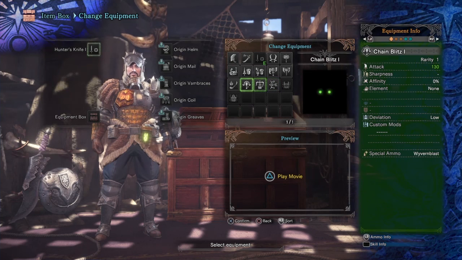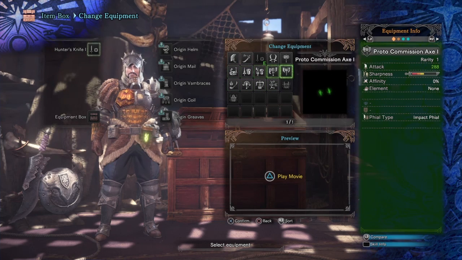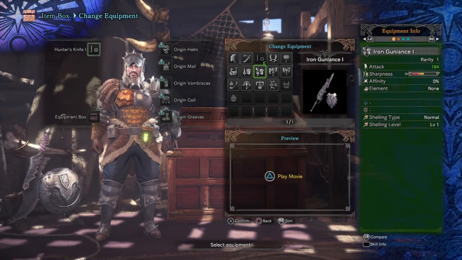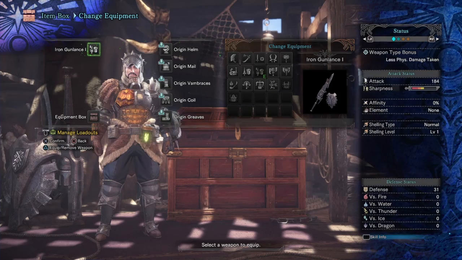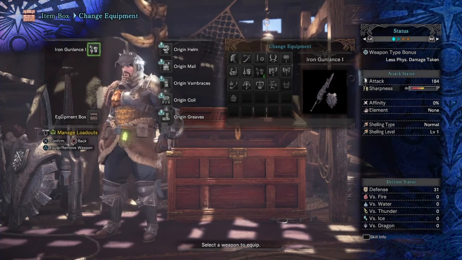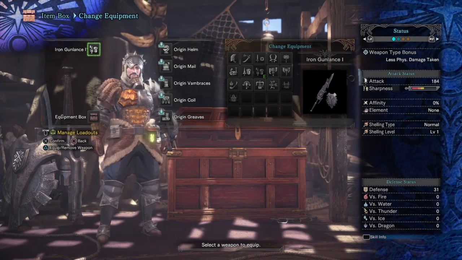I think for this playthrough, we're going to be using the gun lance, because it is one of my favorite weapons, and I want to have fun, so we're going to be doing some fun stuff. I'll show y'all some gun lances. So yeah, we're doing that.